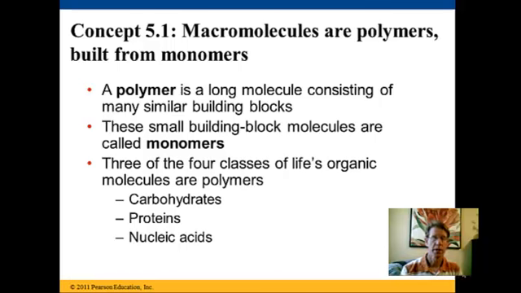Alright, we're going to begin talking in Chapter 5 here today, and we're looking at biomolecules. Basically, we're talking about large biological molecules like carbohydrates, proteins, nucleic acids, lipids, and we're still dealing with the chemistry part of it. And the chemistry part is how we are assembling these very large molecules, and we're doing it by using building blocks. It's really important for your understanding of biology that you know what building blocks make up what biomolecules. In other words, what monomers are used to make what polymers.